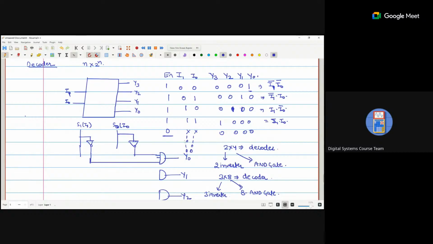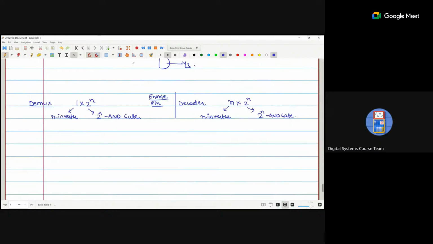Okay, the importance of the enable pin is when we are going to implement a higher order decoder using a lower order decoder.